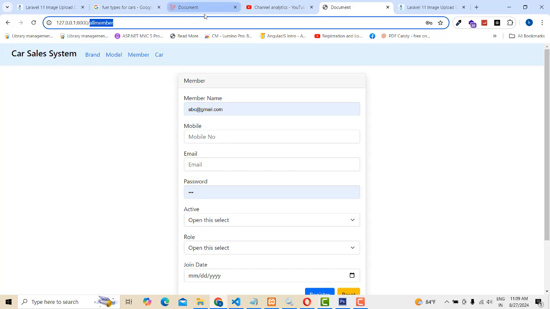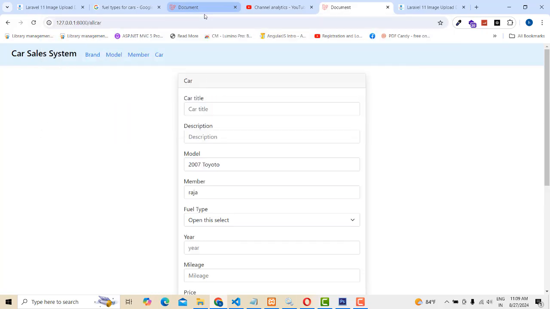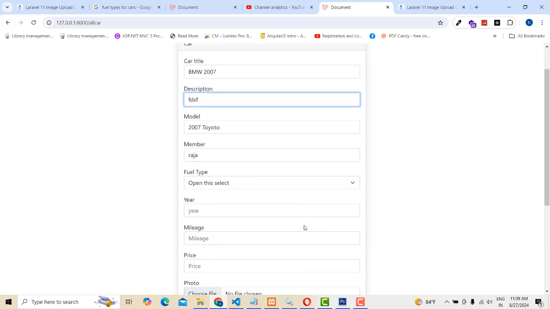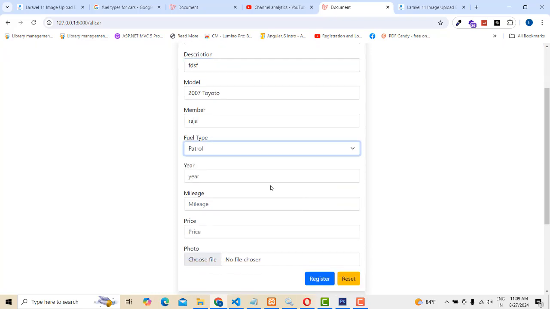And here, write all car. Car title BMW, 10, Toyota model, you click this one, 7. Some description. Model. Member Raja. Fuel type petrol. Year 2007.